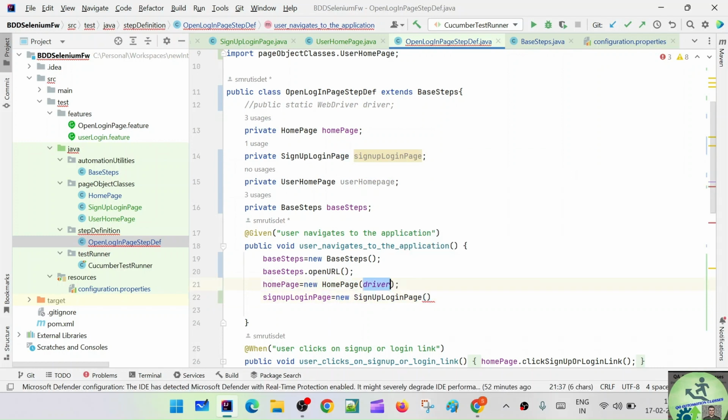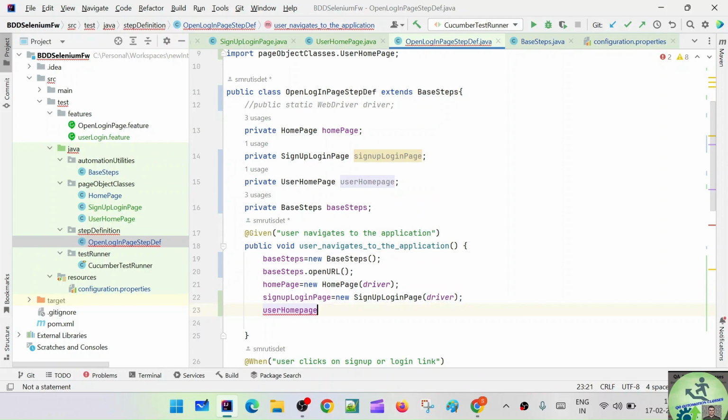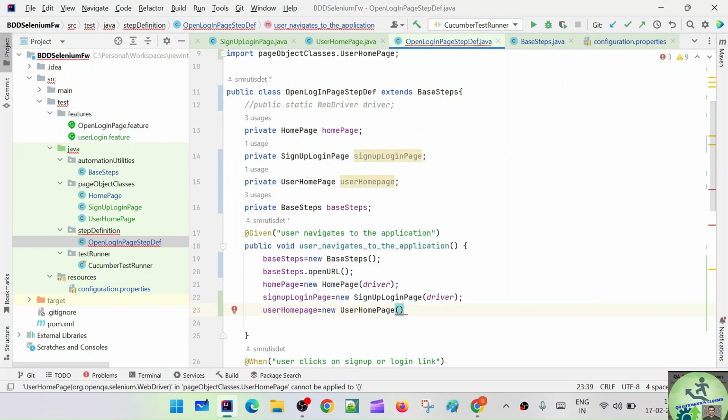Okay, so just pass the driver. And similarly user homepage, the variable equals to new user homepage, and here also we need to pass the driver. So everything we have passed here: base steps, homepage, sign up or login page and user homepage, all of them we have created.